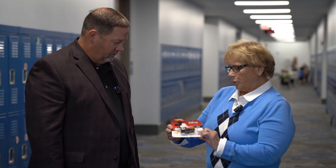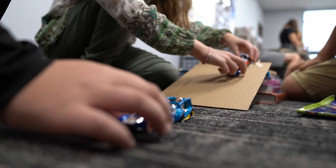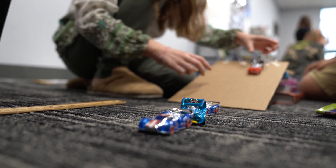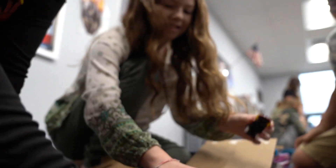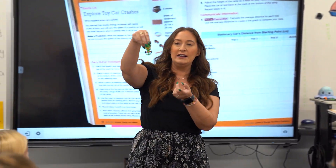I actually have a very special gift for you — your own little matchbox car. It's Mickey Mouse Disney, because we know you and your family are Disney fans. Very cool, thank you! So the kids are using some big terms — kinetic energy — how does that go over with the kids?